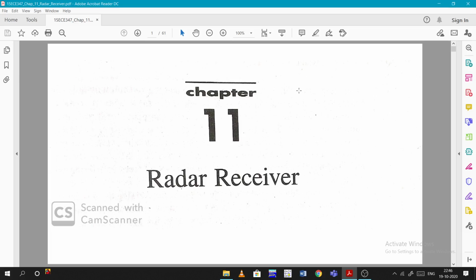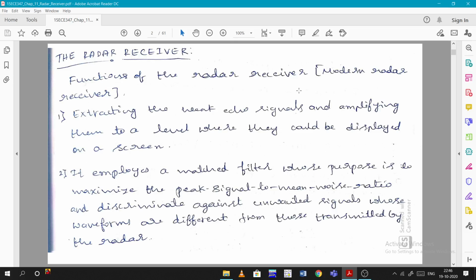And so today let's see about radar receivers. So in radar receivers, what is the functionality of it? Basically, what a radar receiver does is it will receive a weak echo signal from the target, and it will amplify it to such a level that it can be displayed on the screen. To monitor or do further processing, there are a few other steps it will do. We can see them in the further slides.